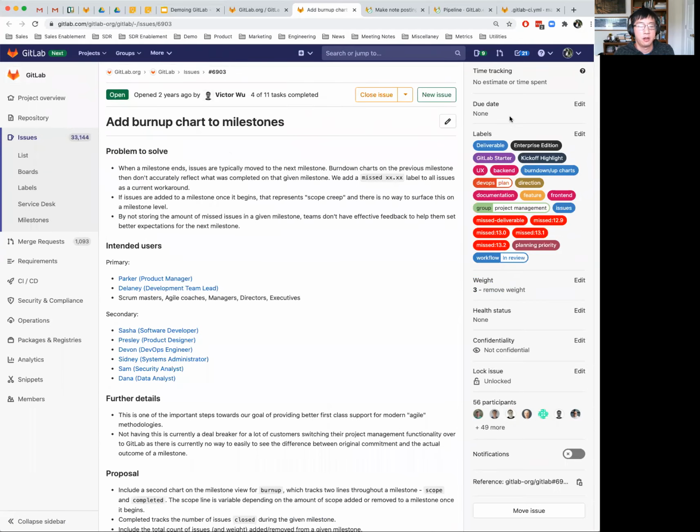Let's take a look at some of the things on the right here too. So it's really important to have transparency and accountability in your organization. And so that's what we have here. Time tracking is basically going to give your engineers the ability to log the amount of time that they've spent in this issue. So management and leadership can have a better indicator of exactly where we are in any sort of project. We can also assign due dates and give it labels. So labels could be by engineering team. Labels could also be by business unit.